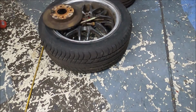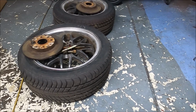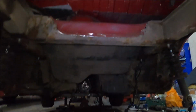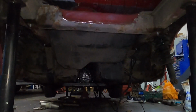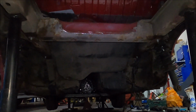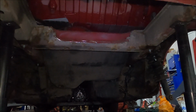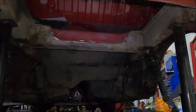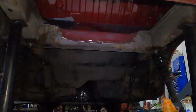Next thing I'm doing, as you can see here, I've got the wheels off and a few other bits and pieces, and that's because there is nothing underneath the car anymore. I have removed the rear subframe. Turns out it's pretty easy on these, must admit. I did it all on my own. All I had to help was one trolley jack, and it all came off in one piece, quite easy. I'd never done it before, I didn't even look how to do it. I just thought, can't be that hard. And it wasn't, to be fair.